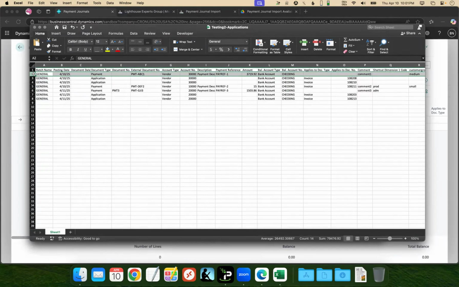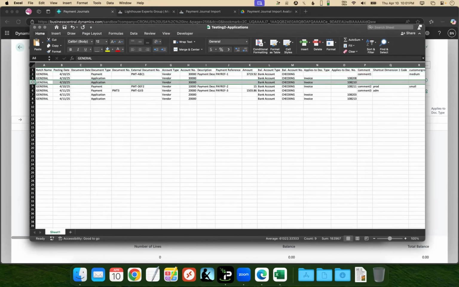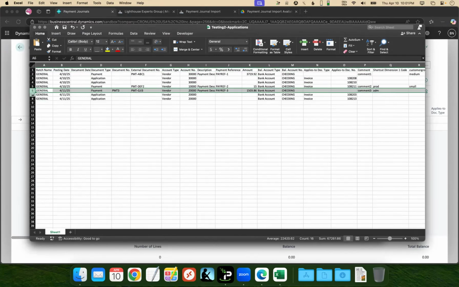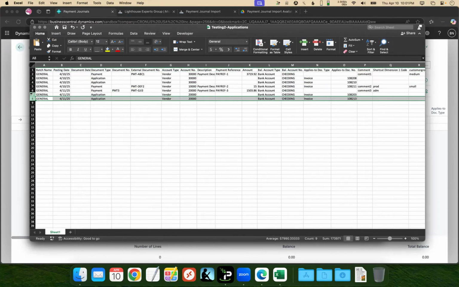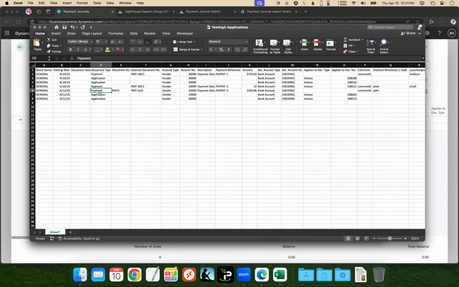So another thing to notice is that every payment line and applications that go with that payment are grouped together. So the reason for that is that when you create a payment line and you have multiple invoices you want to apply that payment to, they just have to go below that payment. Because what's happening is that the import is going to process these lines one by one. And so when it notices that, hey, this is a new payment line, okay, it's going to create that payment line. This is a different payment line. And then when it sees application lines underneath that, it's going to know to apply this payment to however many application lines you have below that.